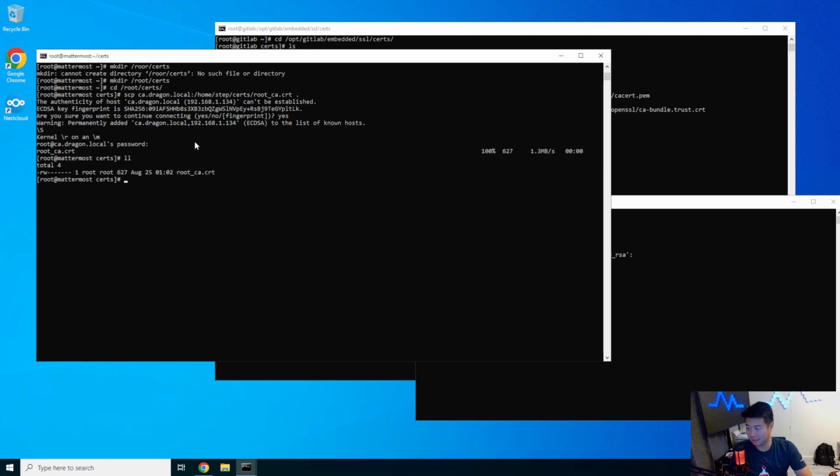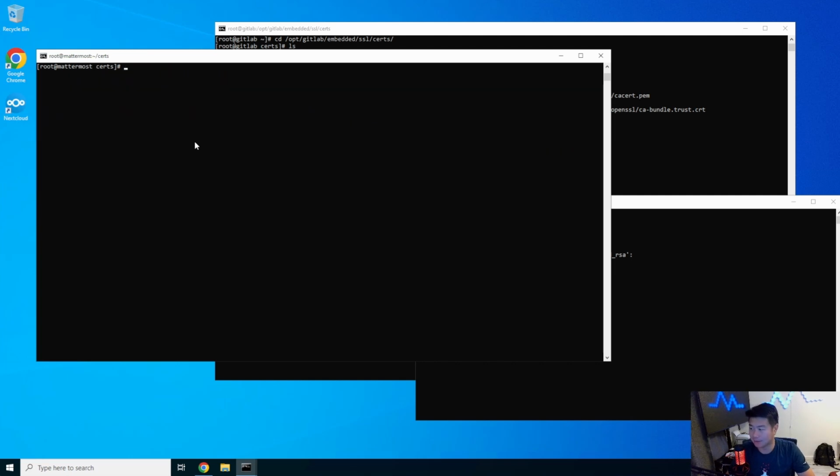And then we'll want to rename this file. So we'll actually rename it. So we just do a move, which will rename it. So root CA set, and we'll name it PKI chain.pem, and that's totally fine. There's no problem with that. The last thing we'll have to do is actually update the permissions to 644 so that the Mattermost Docker container can actually read this when we mount this file.